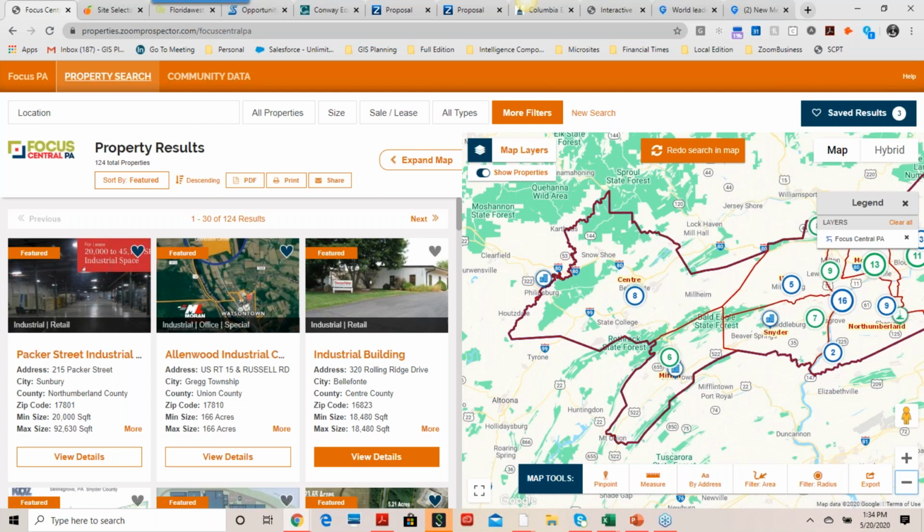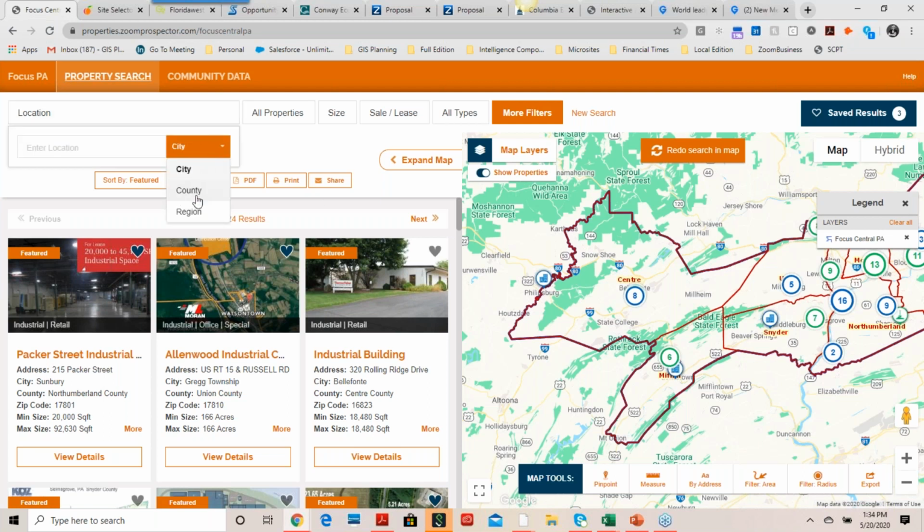When looking at the GIS application, you think, oh, okay, there's a map. I can see we've got properties, but a couple of fun things that you may not know is the ability to not only search by city, county, region. You as a client or potential client can define what these areas look like for you.